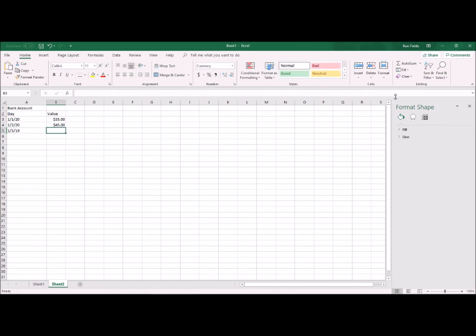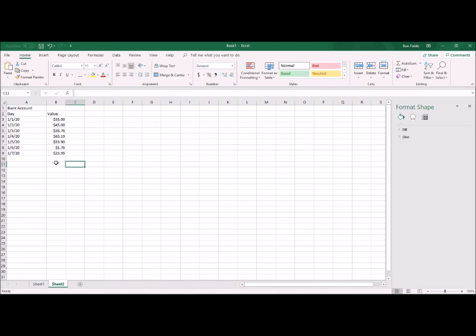Put in another date, and more values: $53.90, and then we've got some bills due, so we're down to $1.76, and then on the 20th, $23.95. On the 7th. Okay, just basic data here.